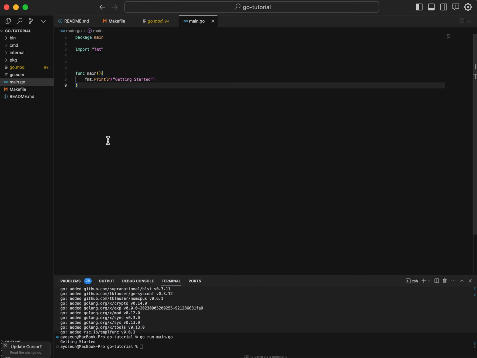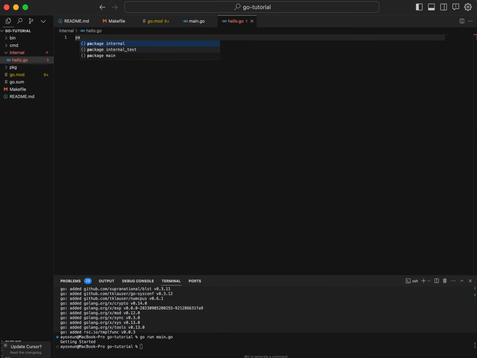So our program is fine, our main.go is running, and the whole structure of this main.go file should be in here, in our cmd, the command folder, because that's the entry point of the application, and it should be called from the cmd file. And in the internal folder is where all our business logic should be. So if we have a particular folder we want to reference, it should come from here and then be referenced here. So say for example we have, let's call this hello.go, then it will be package internal. Then say we have a function that says SayHello.